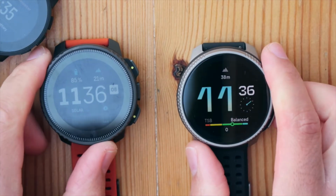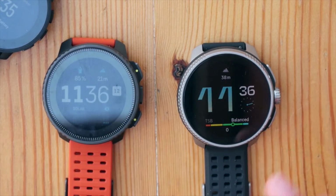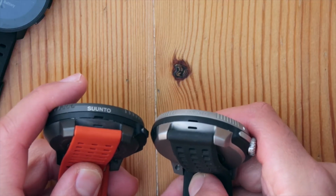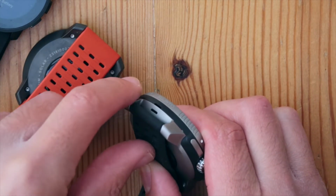But if we dive a bit deeper, you can see here on the Vertical, on the outskirts, you have these degree symbols. And I think for those who are navigating and might be using the compass quite a lot, having that on the outside of your screen is going to be very useful. You see on the bottom here, we've got the Suunto branding. On the Vertical, that's kind of printed on, whereas on the Suunto Race, it's etched on.